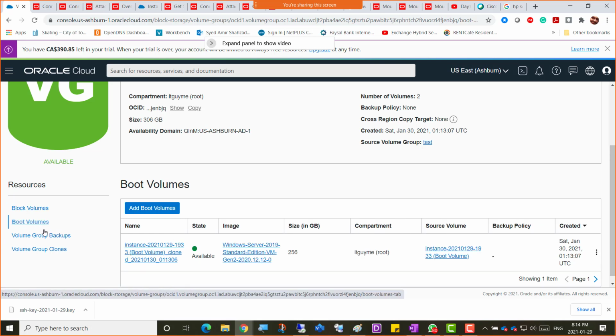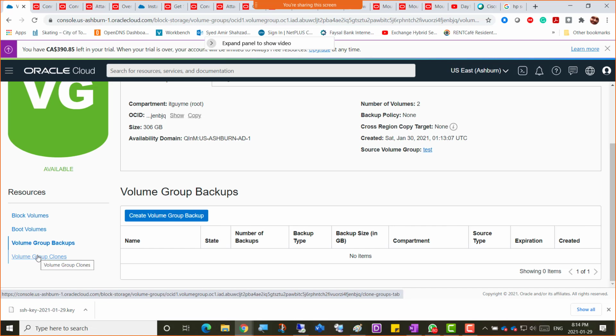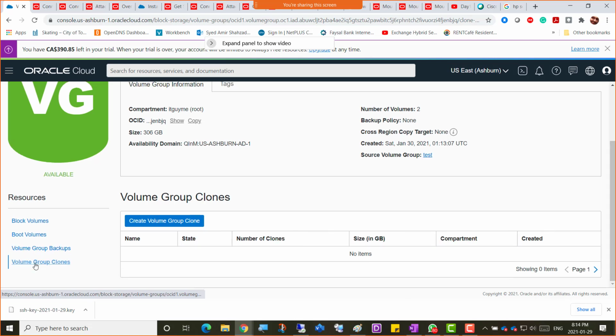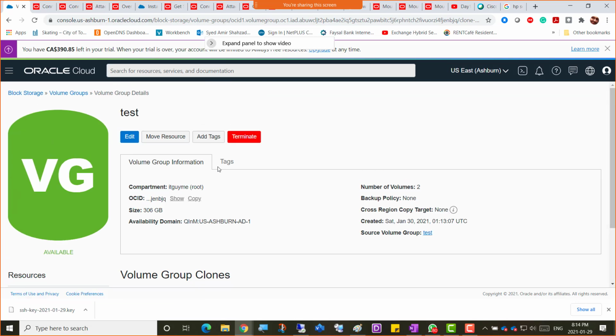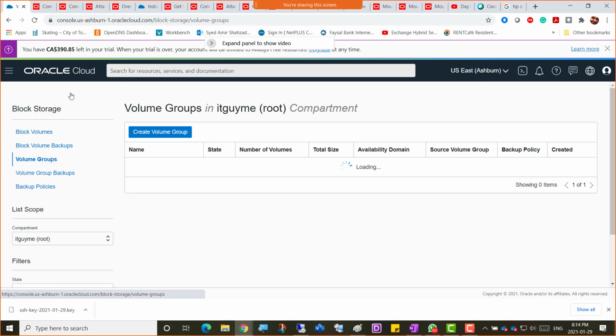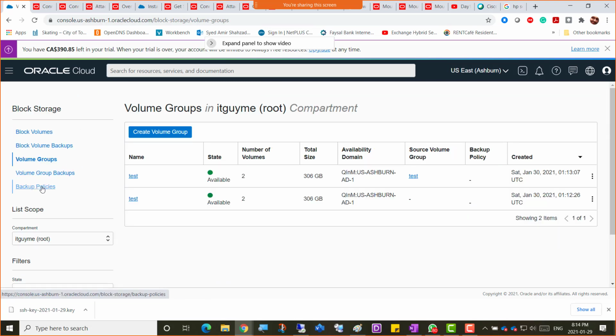Boot volume, that's the local disk of that virtual machine. And then volume backup, we did not create a backup. And volume group clones, right now it does not show any clones here, but pretty straightforward that you can create backups there.